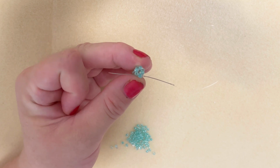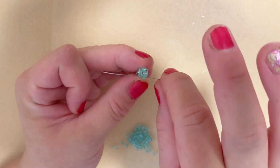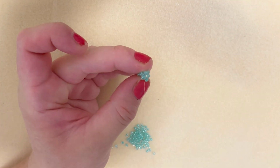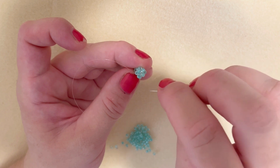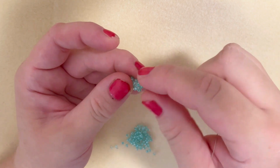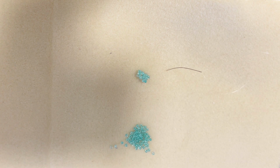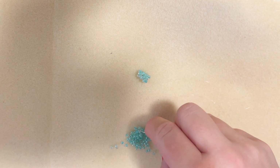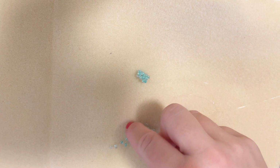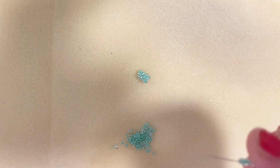And now I'm leading my thread to the new row like that. And now again, we're gonna do the same thing. We're gonna build up the next row. So how many beads are we gonna take in the beginning? We don't have anything. We need 3 beads. So I'm gonna take 3 beads. Like that.